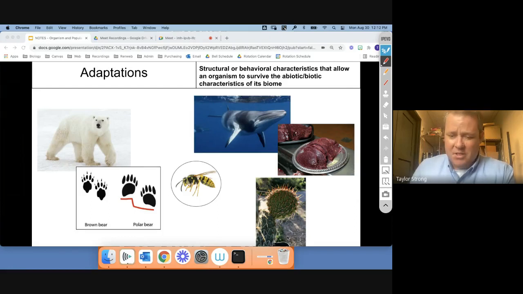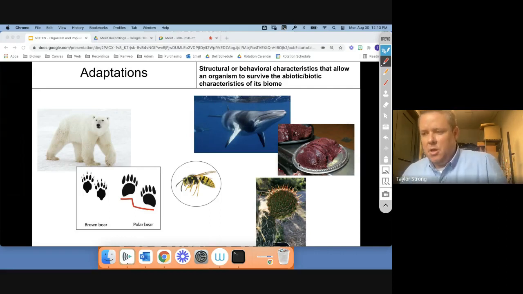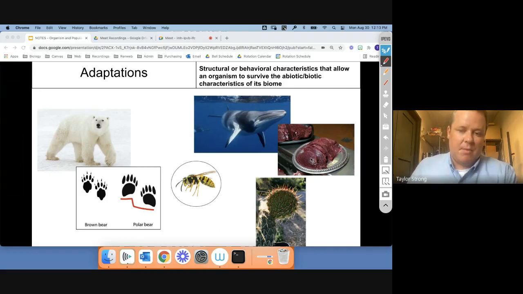Thorns on a cactus are an adaptation that allows it to live in an area where animals might want to eat it, because the cactus has to store water, and so it had to evolve that adaptation to protect itself. And the dark color in whale meat right here allows them to store oxygen for staying underwater much longer. They have lots of specialized adaptations for that, but that's just one of them.